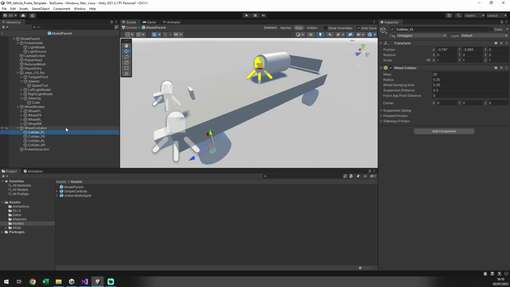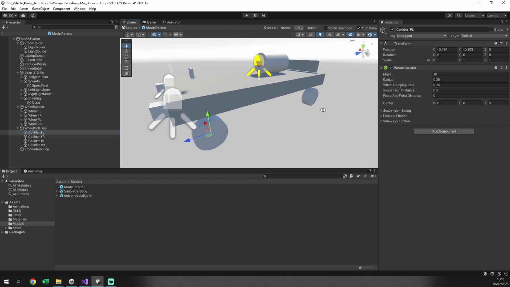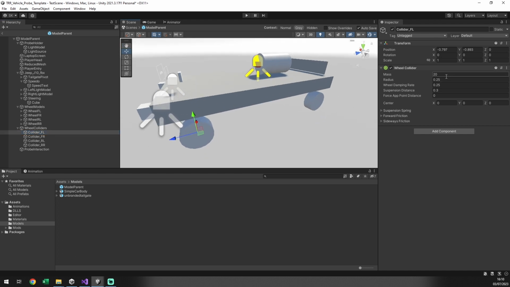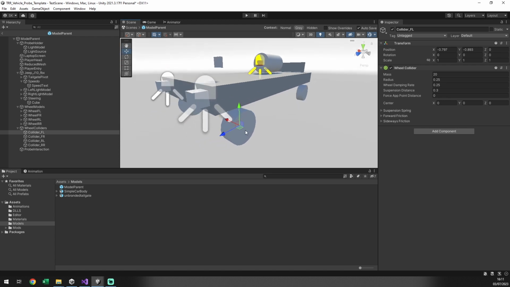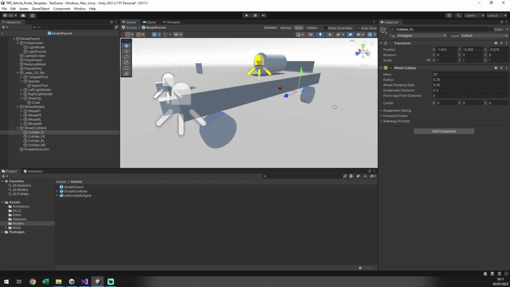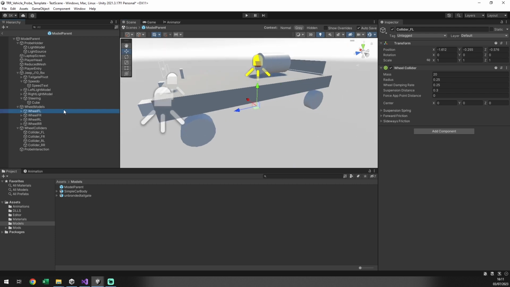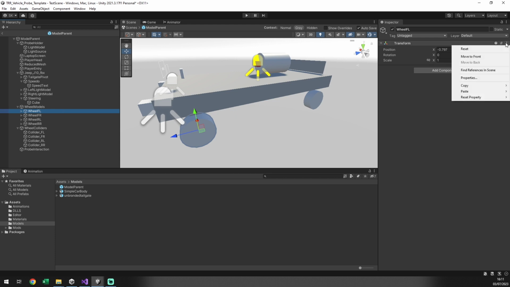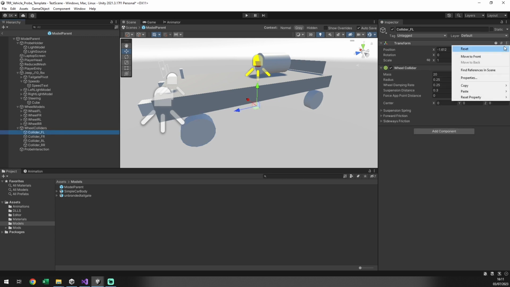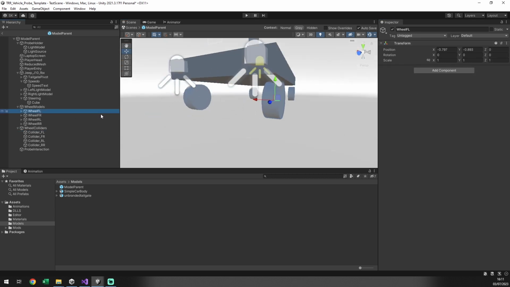These are the wheel collider components that come by default with Unity. The only thing you really need to worry about is the radius and making sure that they're in the same position as the actual wheels themselves. Just a simple trick for this, let's move this over here. If you want to align this with this wheel here, you can click on the wheel you want, click on the three dots here, copy position. Make sure you click position and not position world. Click on your collider, then go three dots, paste, position, and it'll align it exactly with your wheel model.